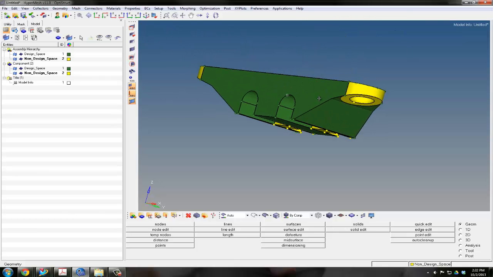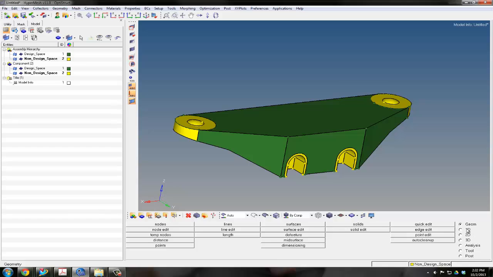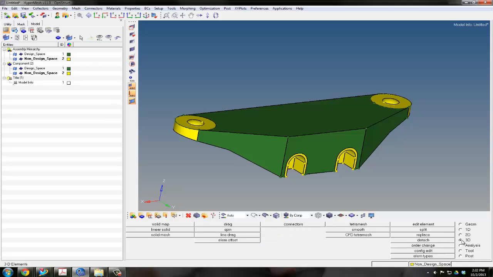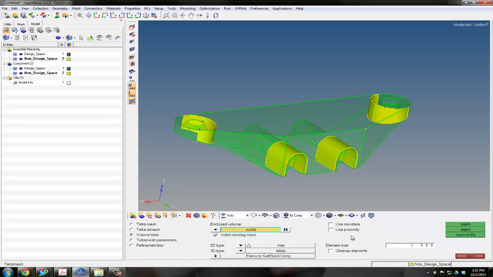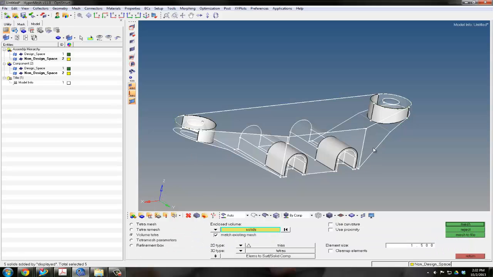So now that we've cleaned up our geometry and it's ready to mesh, we're going to go mesh it. So these are the meshing panels. This is for one-dimensional elements or lines, two-dimensional elements, which are flat, and we're going to do a three-dimensional element. We're just going to tet mesh this thing with tetrahedral elements. So it asks what volume are we going to mesh, and we want to mesh all the displayed solids. So all the solids are now selected. Trias and tetras is fine.